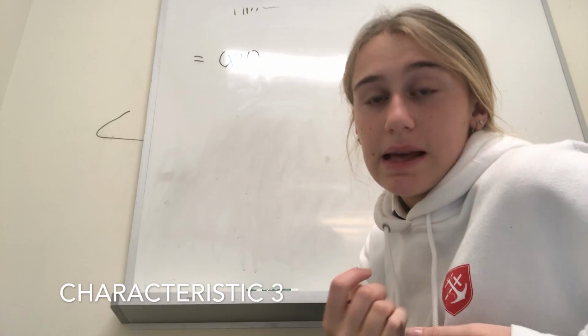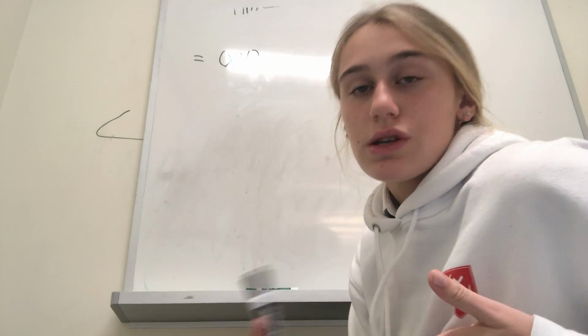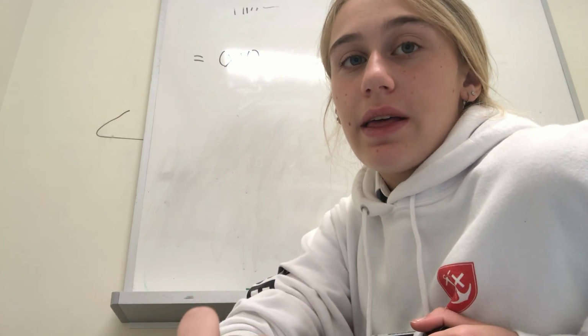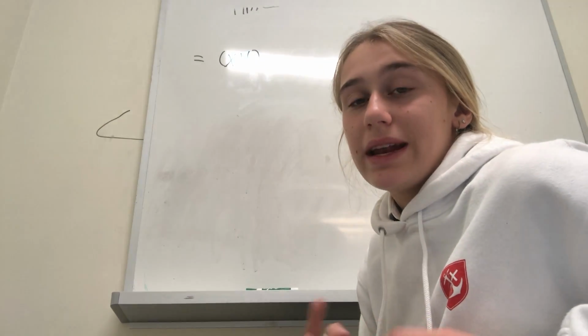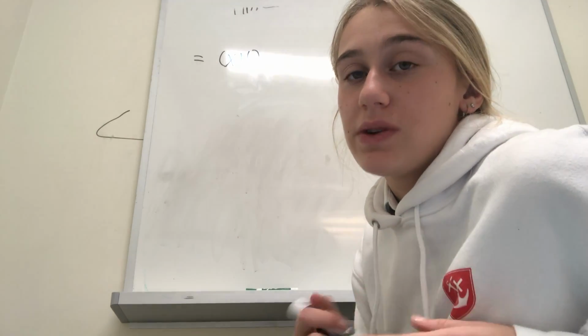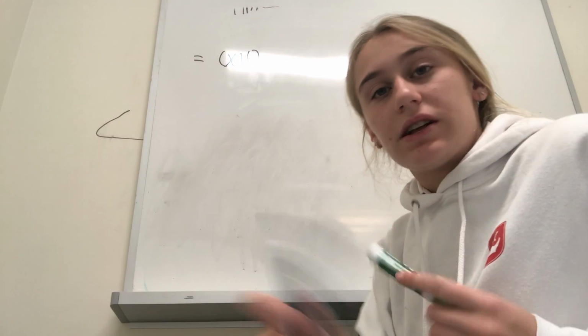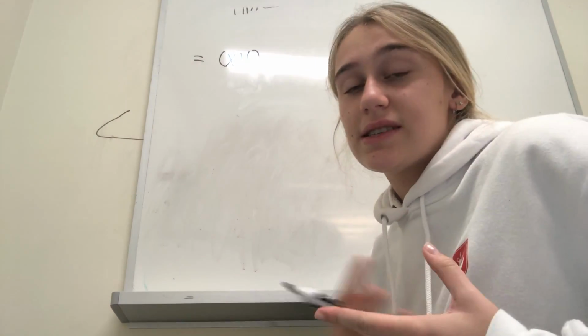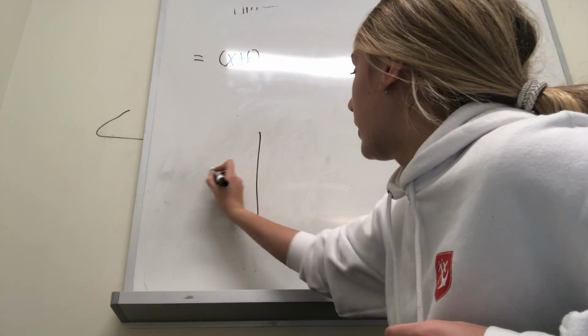Characteristic 3 is that P of x is degree 9. So what is a degree? The degree of a function in expanded form is the highest exponent in the function, and in factored form, it's the sum of all of the exponents in the function. It also gives us clarification about our long run behavior. We already know it, but this gives us secondary information so that we know that we're right.